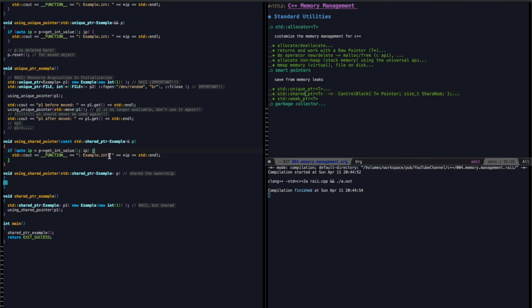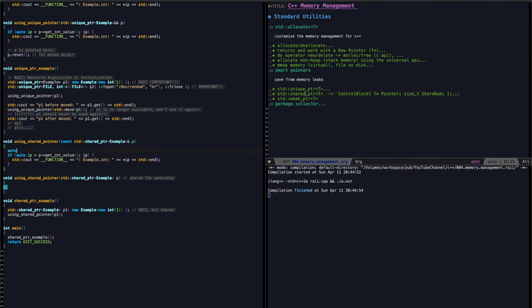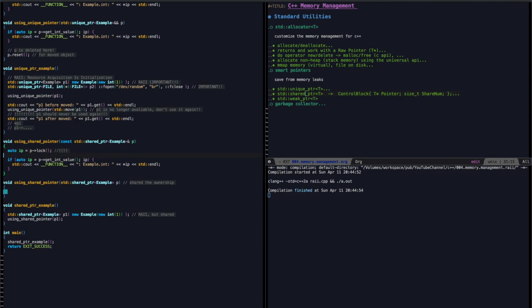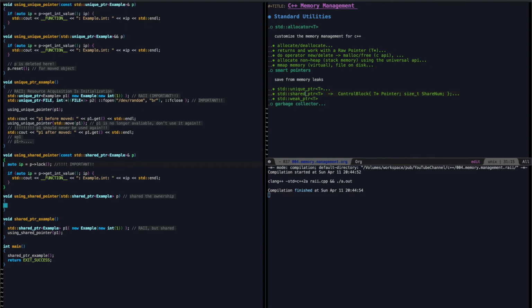It should be code like this, p, let's say p. We need to lock it. This is very important, especially in the second one.